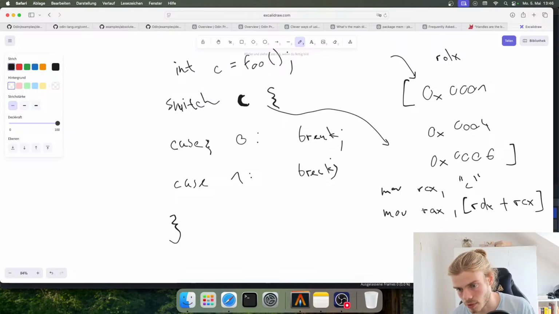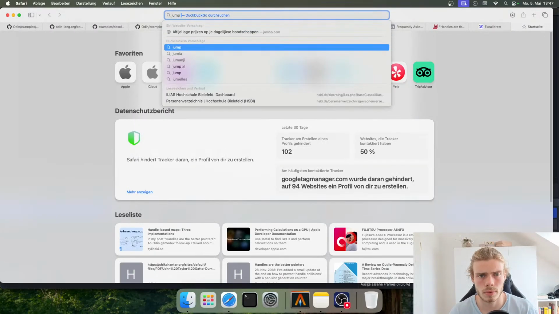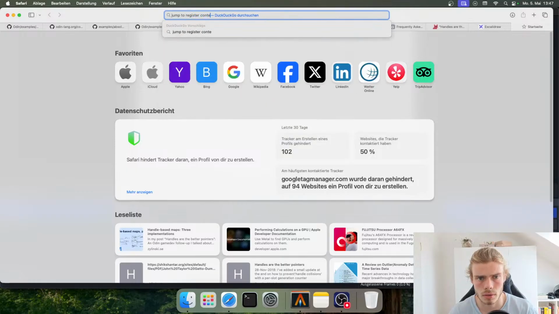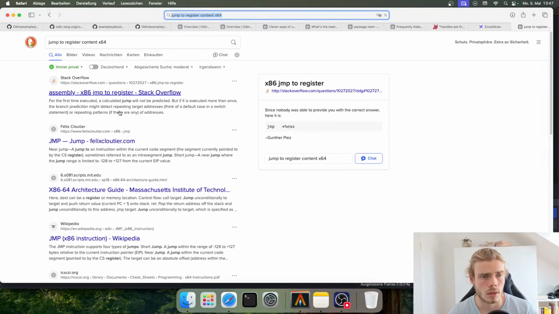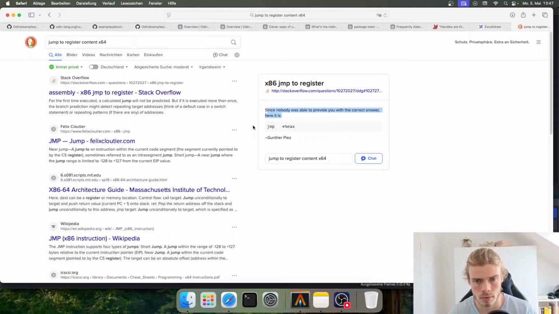And then we move that in, and then we do a conditional branch. I don't know if that really works. Jump. Can you jump to a register content? Jump to register content x86. I don't know. Jump to register. Yeah. Since now we have to provide. Jump.